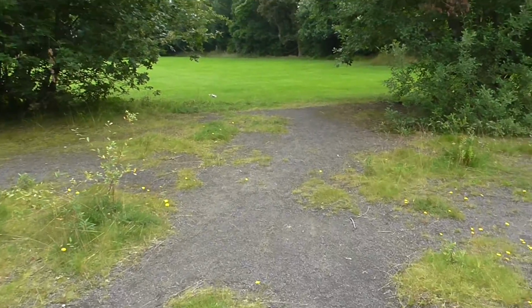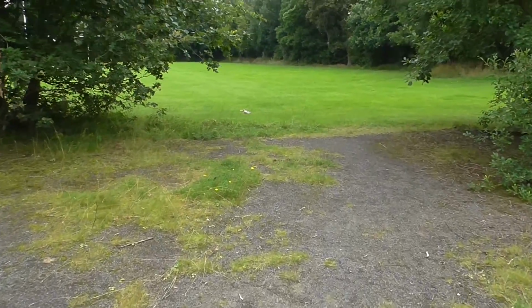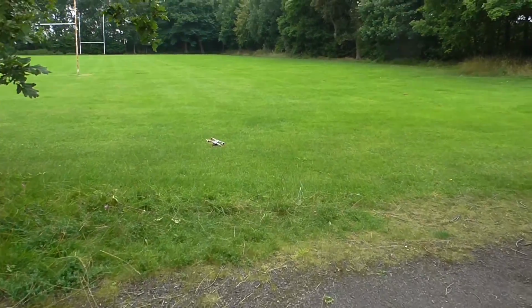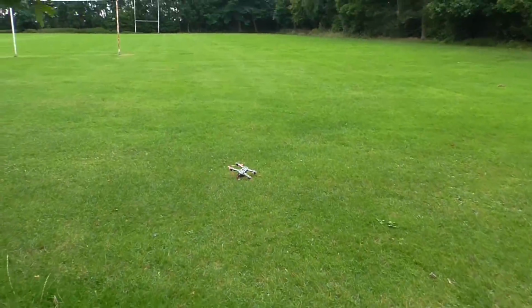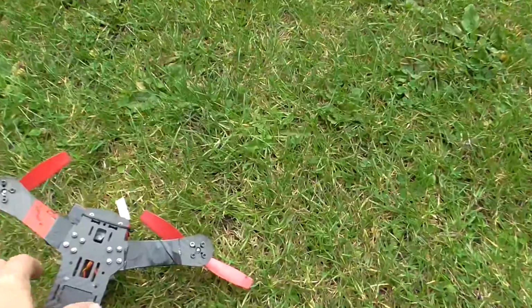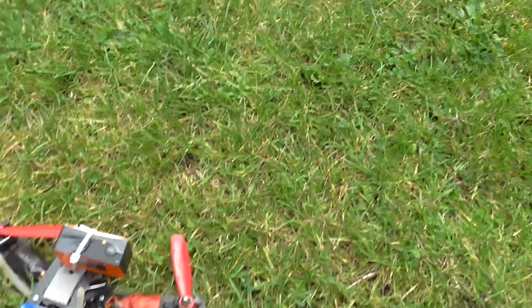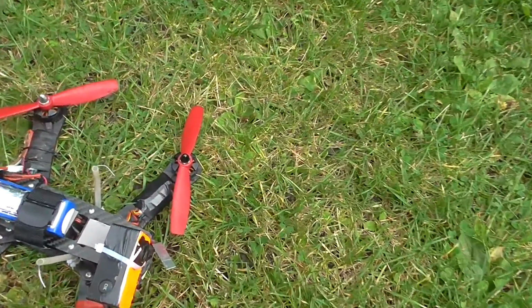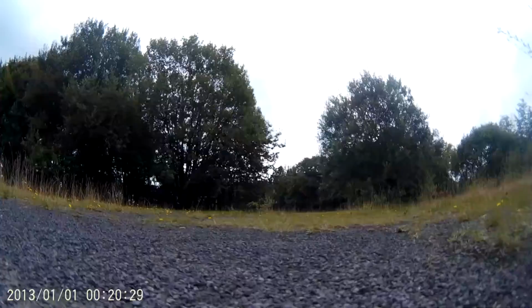This is crash number 3. Please let this have recorded on the Turnigy camera this time. Last 2 crashes, the props have held out, everything else is giving up. Let's have a look. 4 props, all nice. And we're still recording. Love.